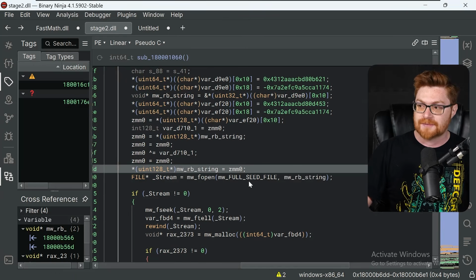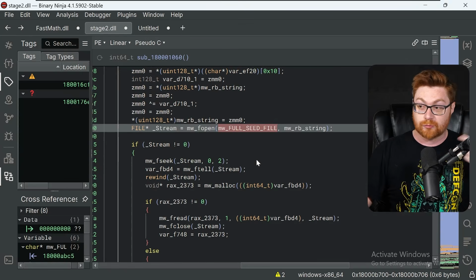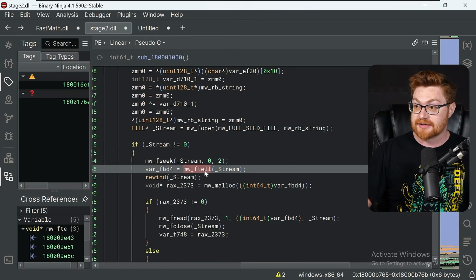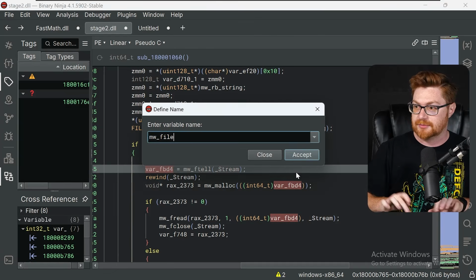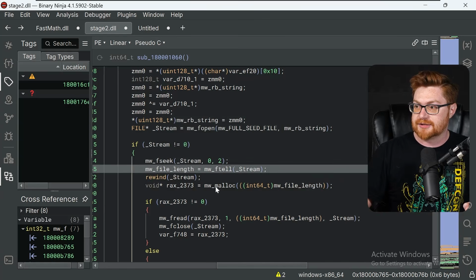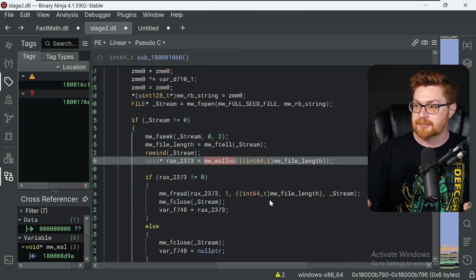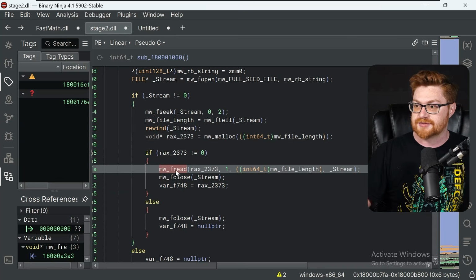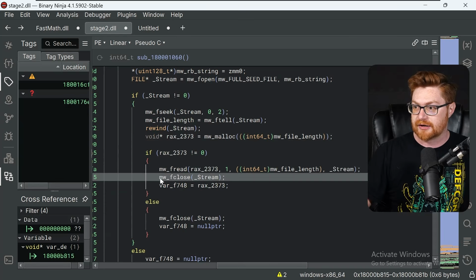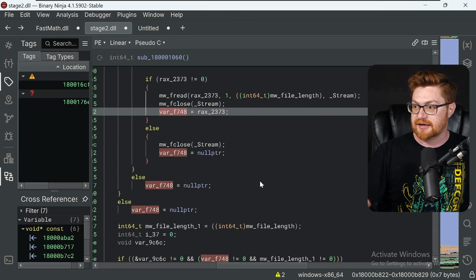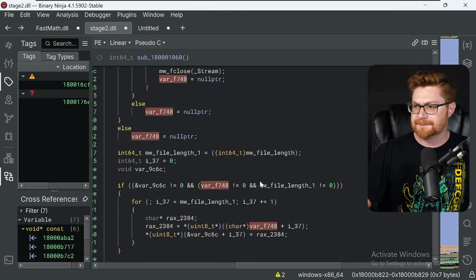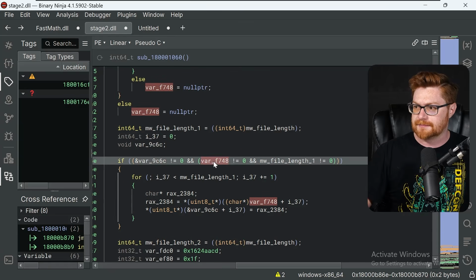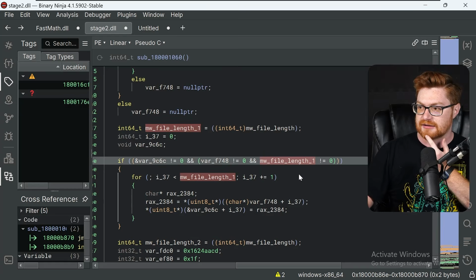It opens that seed file in read mode and pulls out bytes in binary with the B prefix there. It gets the length, I'm going to assume, with the tell operation. So let's just say MW file length. It allocates enough space to probably read in data from it, hence the MWF read there, closes it, tries to get data, and down below it looks like it is going to iterate through the contents up to the file length, if that is in fact the file length, right?